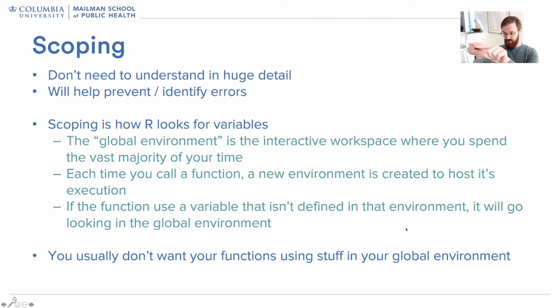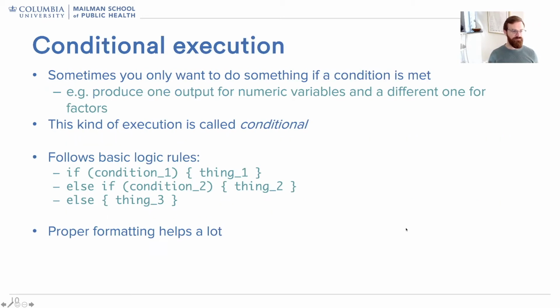You want to make sure that the code inside of your function is entirely self-contained and dependent only on the inputs that you're putting in. You want to make sure that you're using those inputs in the right way. It can get a little bit confusing, but that's the basic idea: make sure that everything is self-contained over here, and recognize that if it's not, R is going to try to go back to your global environment and find something to make your code work, and that's usually a bad idea.